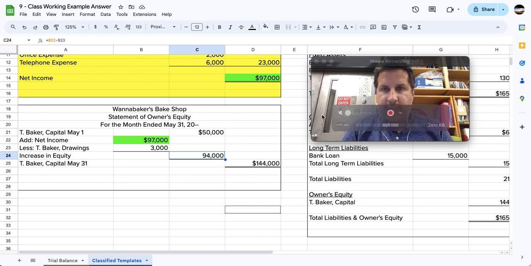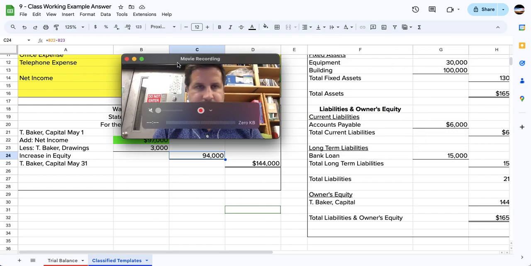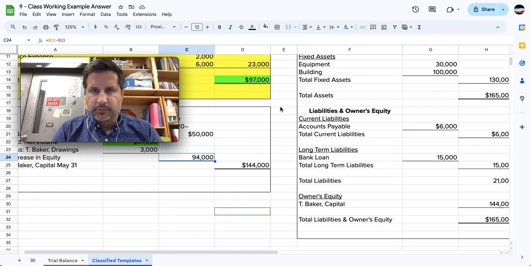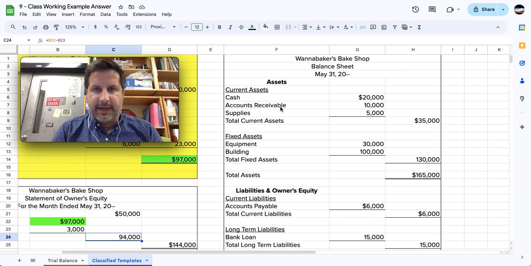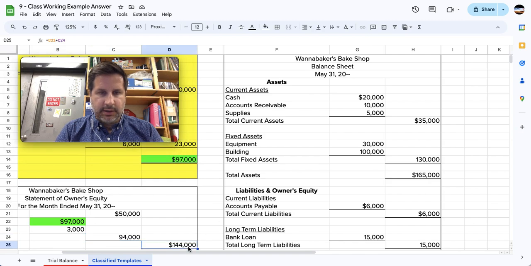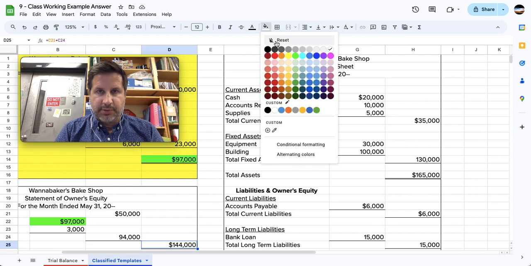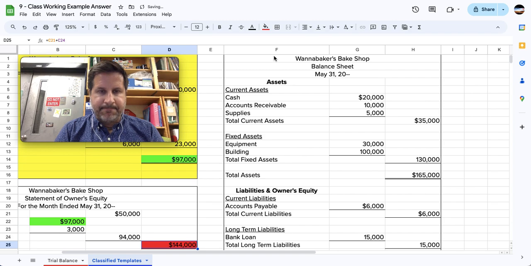All right, now let's switch over. I'm going to put this all the way over here to our classified balance sheet. So you're going to see this looks a lot different than the balance sheets that we have been using. Now, this number here is going to become super important shortly. And the reason why we can't do our balance sheet until the end is because we need to update our statement of owner's equity or our capital account. So who, what, when remains the same on our balance sheet.